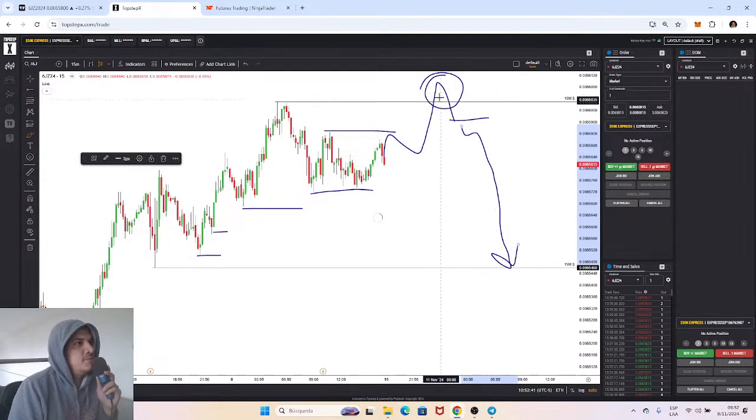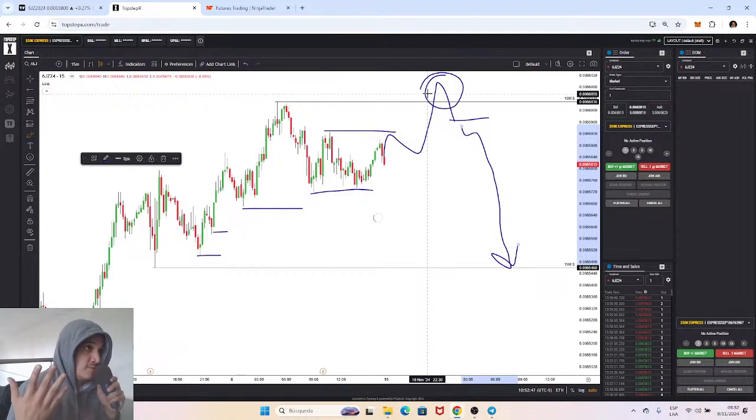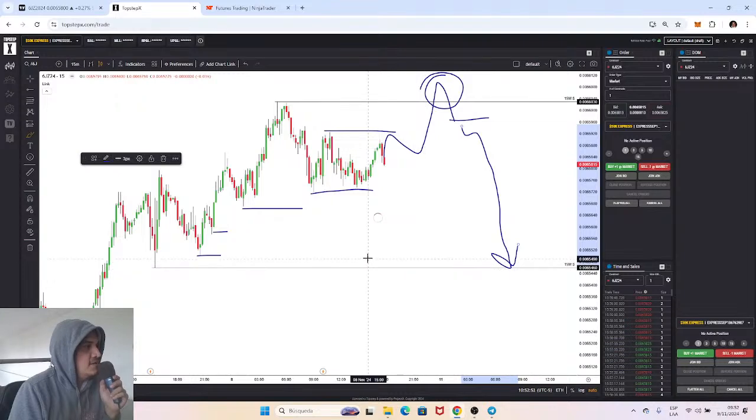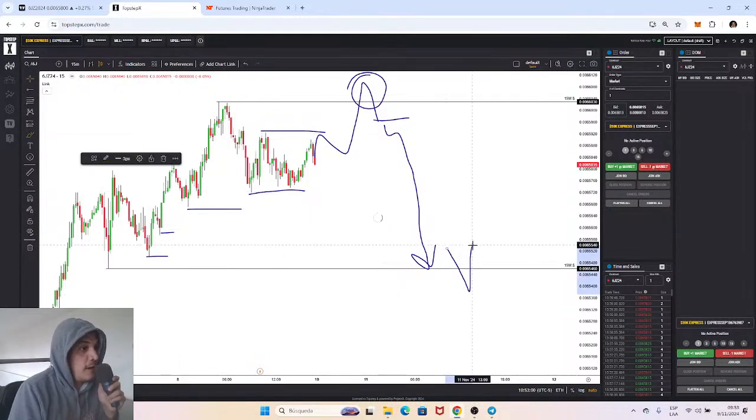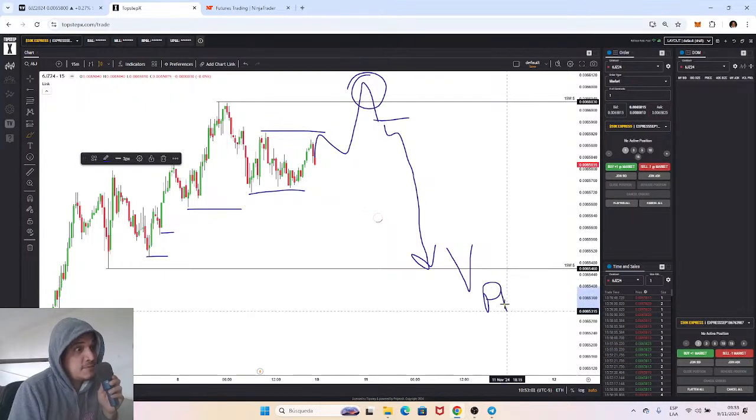Yes, this would also be one of my preferred. I mean, there are only two possible scenarios for my entries, either short or long, right? But if this happens, I'm going to target these lows right here. And if this happens, my friends, I am most definitely going to trade the price failure to the upside.